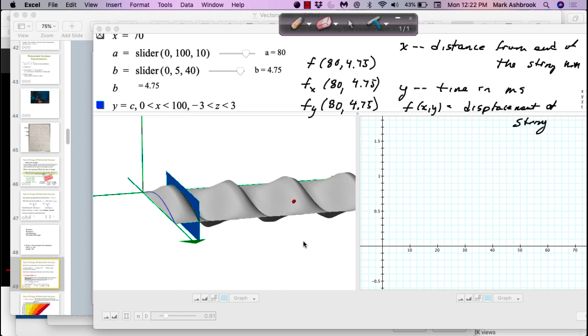What could you say about the function value? Without having the formula for the function, and just visually, what can you say about the function value? Anybody? We said that as y was increasing, z would be going down. Function value. Just the function value. Is there anything you can say about the function value? Yeah? You just said it's positive. It's positive, right? Z is positive. That's the z value. It's above the xy plane. That's all you can say by looking at it, but that's something, right? It's positive. It's up above the xy plane. Or this point on the string at this time is above its normal place. All right, what about the partial with respect to x?